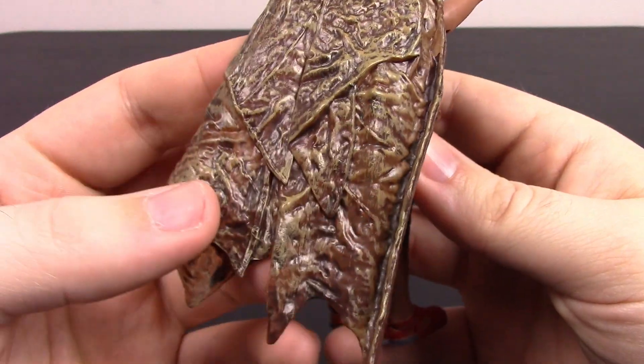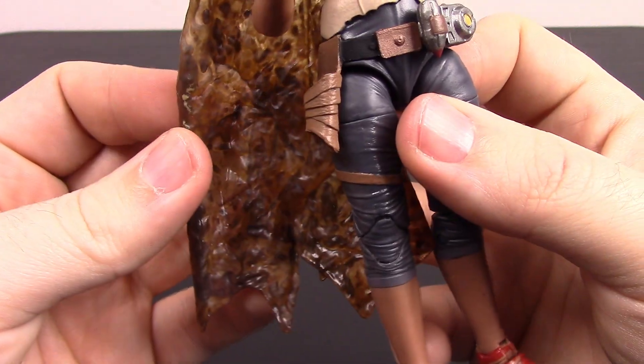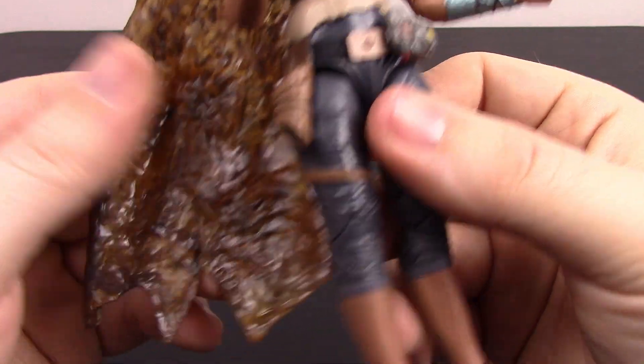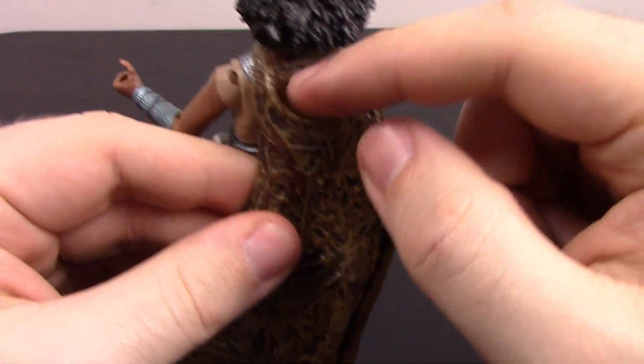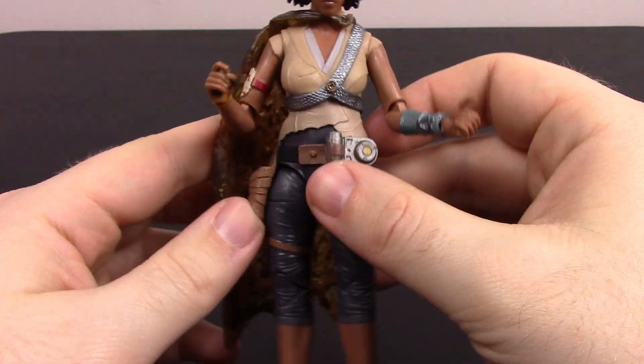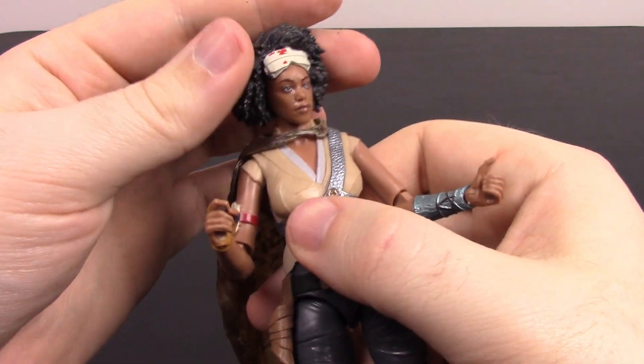The cloak is really cool — it's almost see-through, kind of like a bug skin, with a see-through yellowish color. They painted over the top and added line details to make it look like a cloak with a hood. I wish I knew more about her but I'm keeping spoilers away.